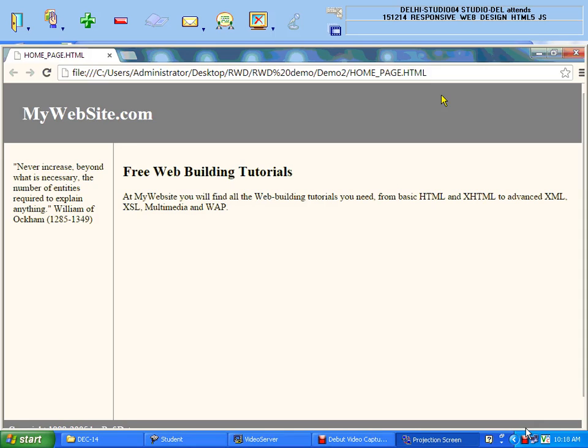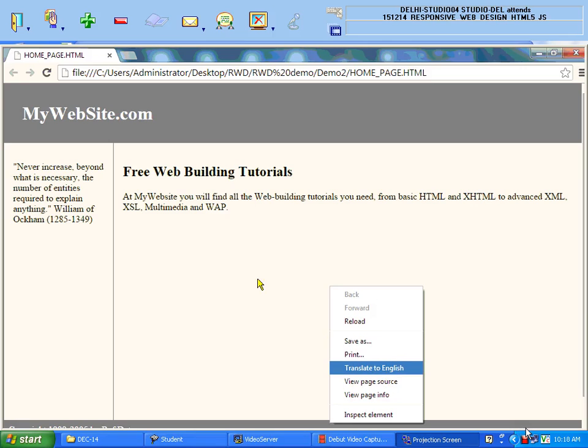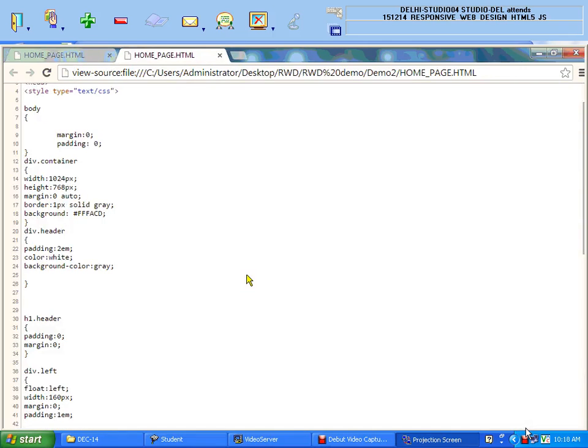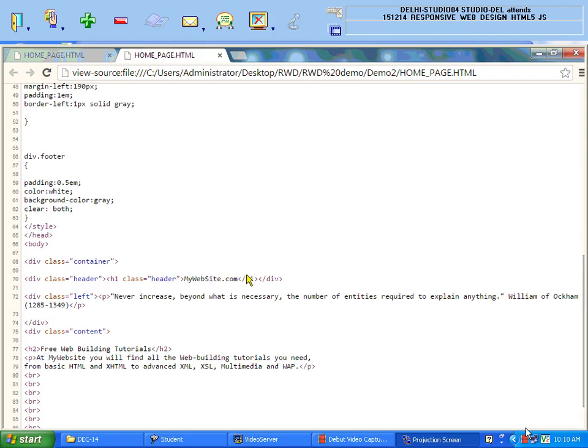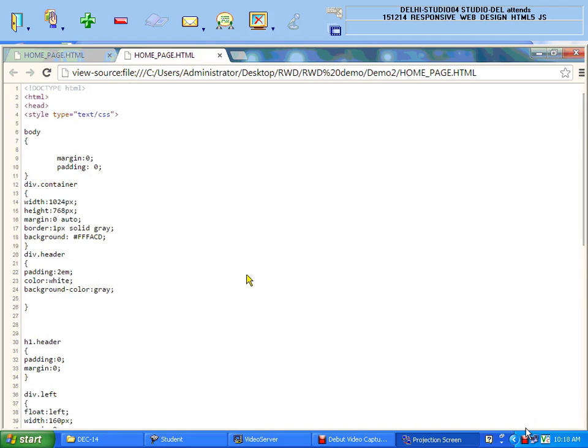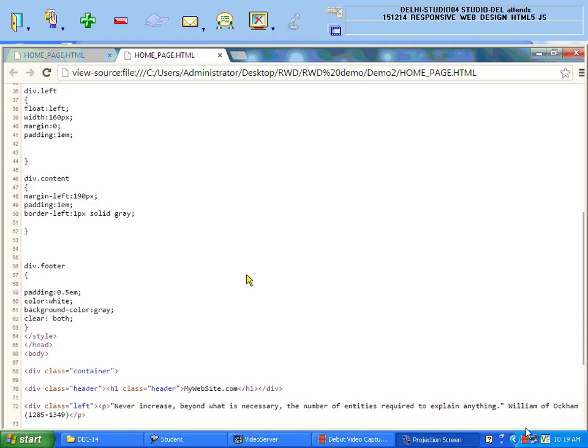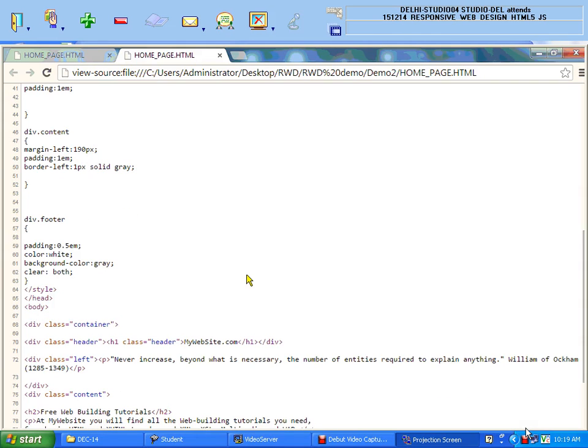So before you start to make any website, we need to decide which layout I am going to use. The example which I gave previously is the same example over here. I'm going to use one HTML page, and I'm going to use div, and I have applied the CSS styles in my body and in my different HTML elements, as you can see on the screen. I think I will not explain the CSS part, and I think you people know that.